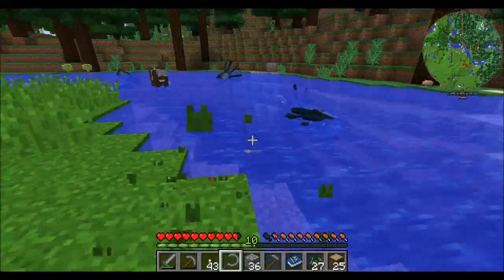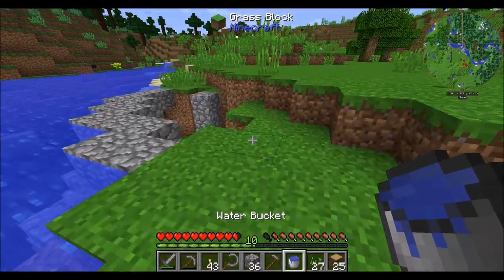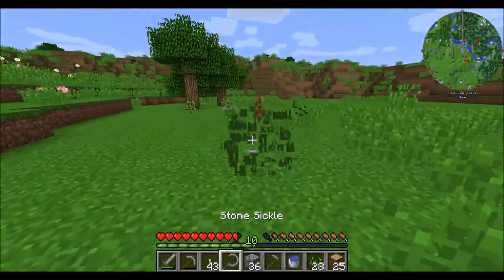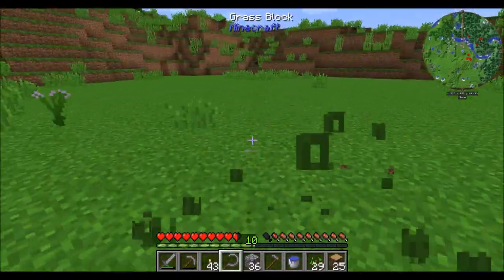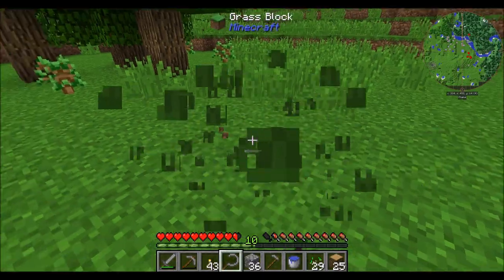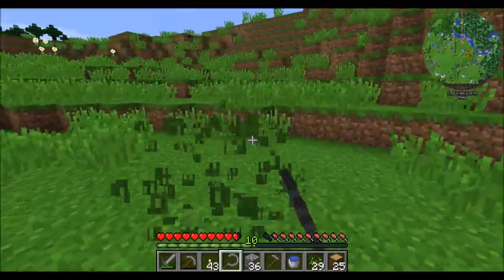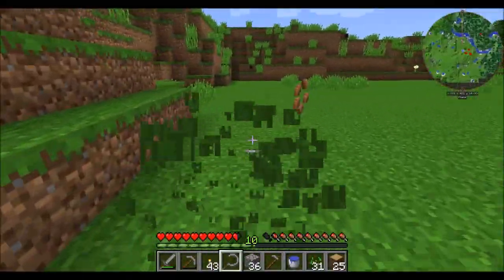Nice. More squid. Don't need them right now. I'm sure when I do need them, they won't be around, though. Because that's what squid do. Nice. Flax seeds from Actually Additions. Drop string. Obviously could have used them to get the wool that I need for a farm as well, but I think we're in good shape.